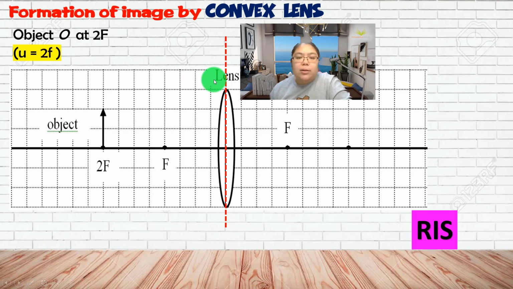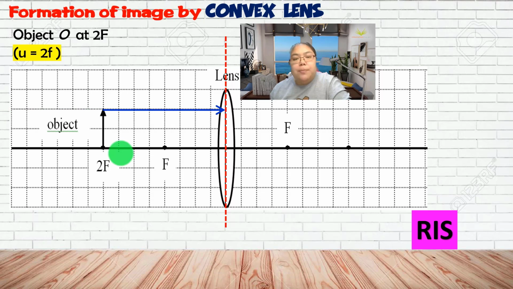Okay, the next one, the setup is also the same. But in this situation, the object is exactly on 2F. So you write U equal to 2F. This one situation is still real, because I told you already, when the object is just after the F, all situations are real. Then you can guess already. When it's real, that means the partner is inverted. So we're still using number 1 and also number 3, the rays, to complete the diagram.